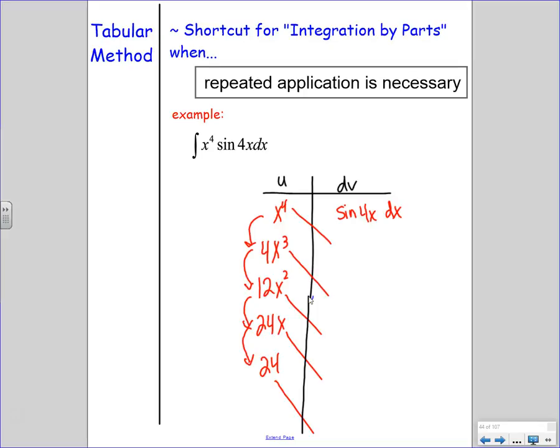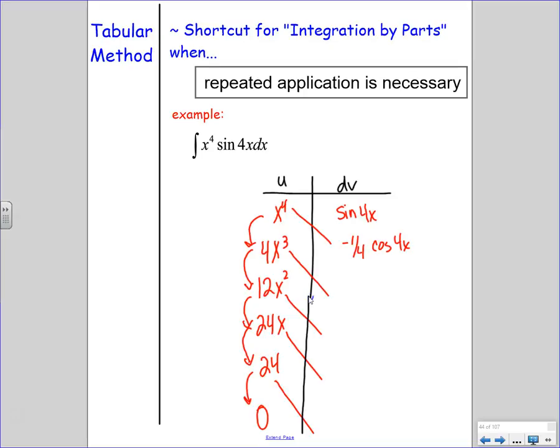But the idea is I can start with x to the 4th and say, okay, if I derive and derive and derive, eventually it'll be gone. But while I'm deriving the u in the integration by parts, what am I doing to dv? Integrating. So the integral of sine of 4x, mental math, you said, negative 1/4 cosine 4x. We're going to leave out the dx's because once you integrate once, remember the dx comes from over here. So we'll leave the dx's off.